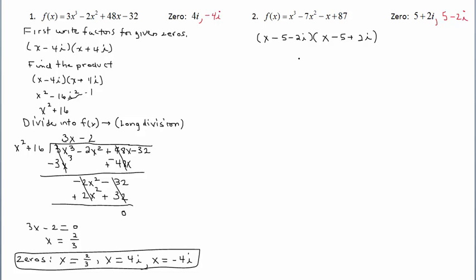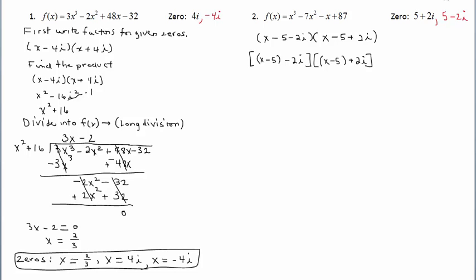Alright, this looks a little bit intense, but we're going to do something that's kind of smart here. I'm going to rewrite the problem, and I'm going to use some brackets instead of some parentheses. Well, actually, I'm going to use parentheses also. What we're going to observe is that x minus 5 can be placed in a parenthesis with the minus 2i behind. Likewise, x minus 5 is going to be placed in a parenthesis with the positive 2i from behind.